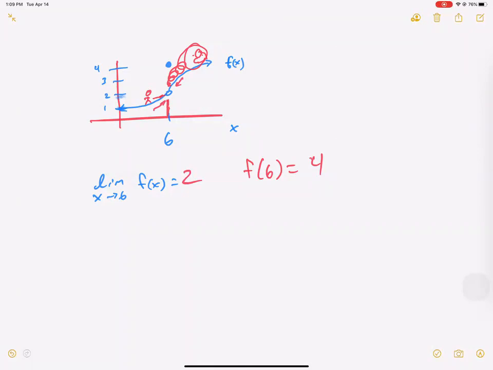Right? A very simple idea now. So looking at a graph is great because I can tell you what that looks like. Now, what if I ask you a dumb question here? What if I ask you, hey, what's the limit as x approaches 0 of the function? Here's 0. What does that y value look like?